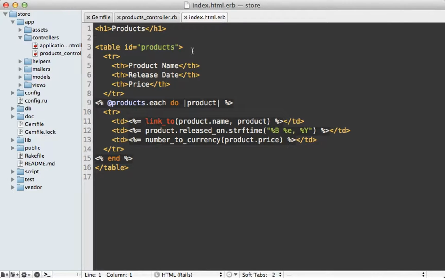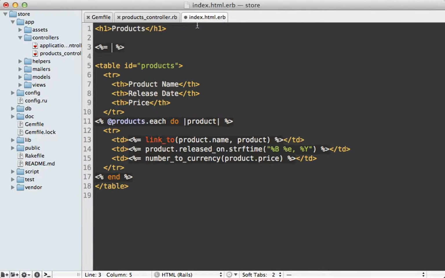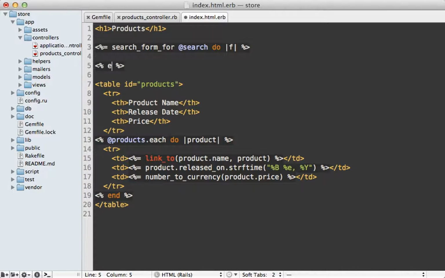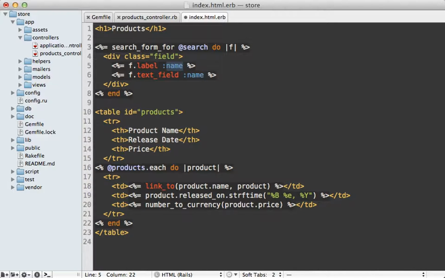The last step is to go into the view template for that action and make the form. Now, Ransack provides a form builder for doing so called search_form_for, and then you pass in that search object into this. And then the form builder is passed in through the block. And then in here I can make a new field, and I'll just use a quick TextMate snippet to do so. And the name of this field is very important. It determines how the search is performed. So if we give it a name such as name_cont, C-O-N-T, then it's going to look for products that contain that given text in the name.